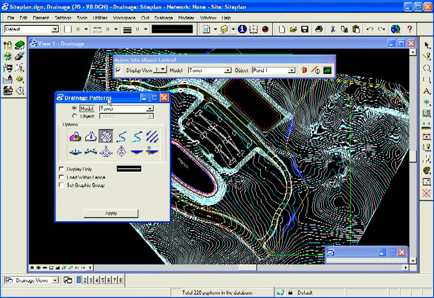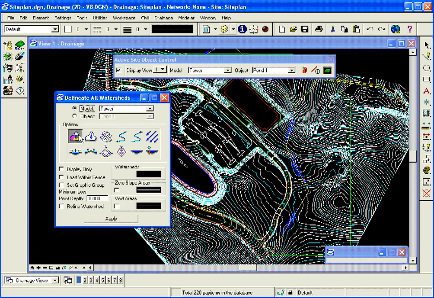The drainage tools are a set of 12 tools that allow me to kind of look at surfaces from a drainage perspective. We have tools that allow me to create watersheds or depict watersheds on a surface. Here are the surfaces, model and object.